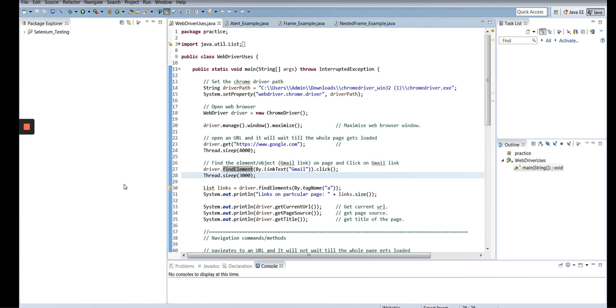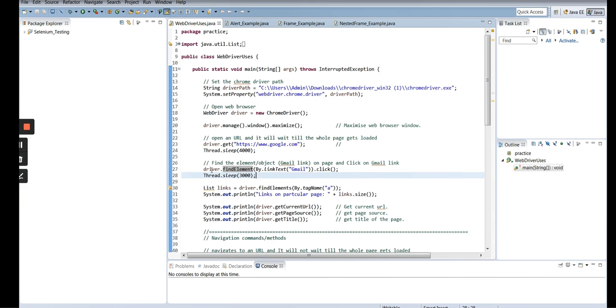Then we are using getCurrentUrl, getPageSource, and getTitle. All these methods we are using, and we are just printing those as a part of the program. We'll see how we can assert those in our next sessions. But this is all about some of the direct and indirect methods.